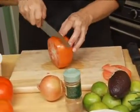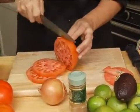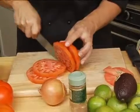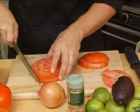So with these tomatoes, we're just going to do a dice, and I'm going to slice up 2 tomatoes or so we get a good amount of pico. All right.